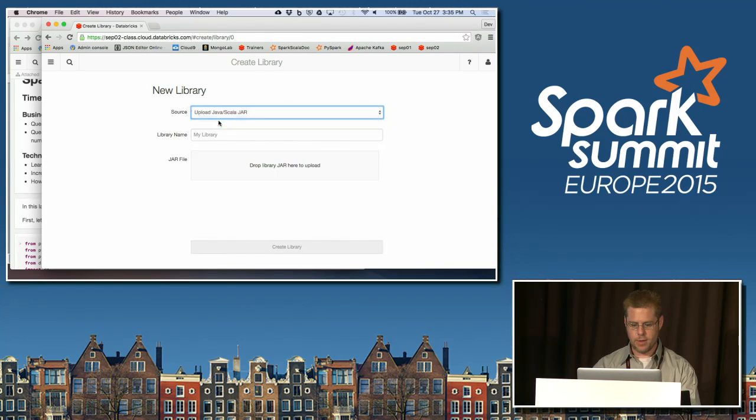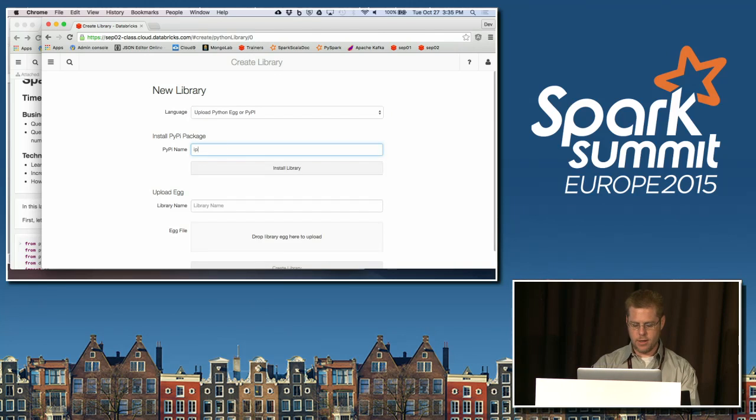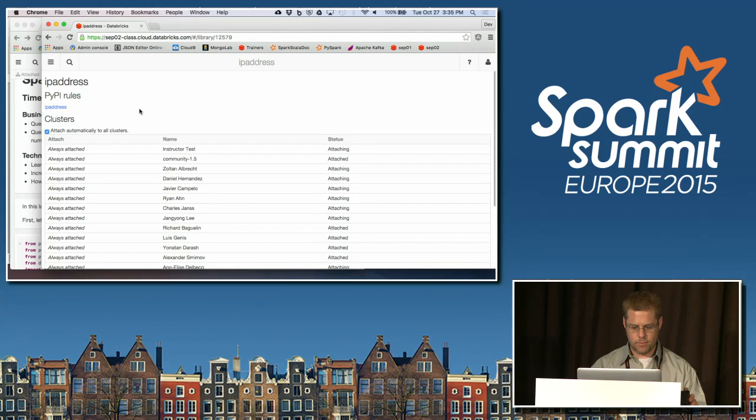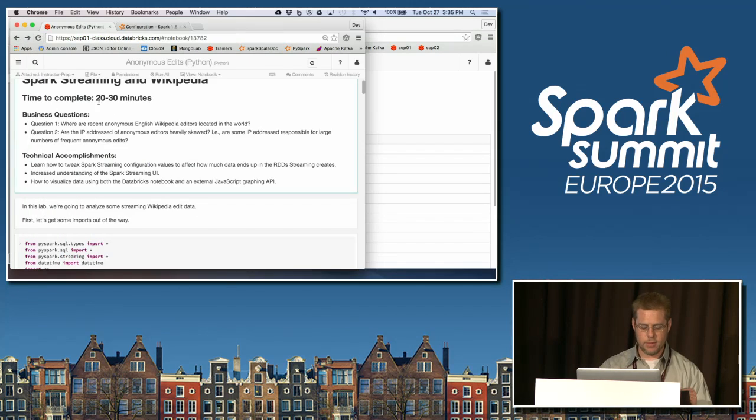I'm going to go Python, and I think I can go IP address and go like that. And there we go. Honestly, I didn't intend that to show it off, but that shows a little bit of the infrastructure on how you can bring in other chunks of code. Whether they're Scala or Java libraries or Python libraries, you can bring them in and manage them in the environment here. So let me know if any more problems occur with that.